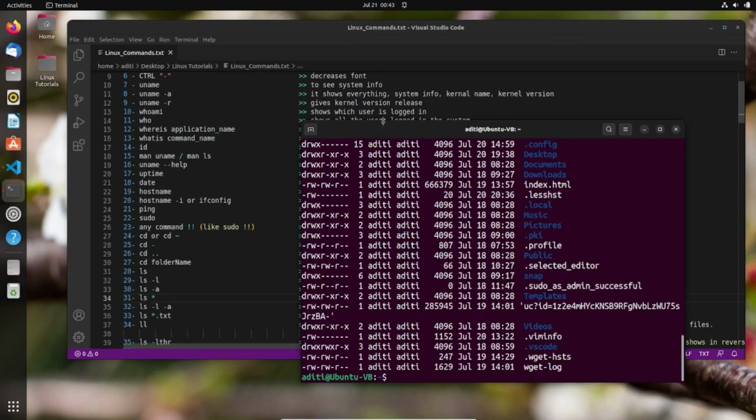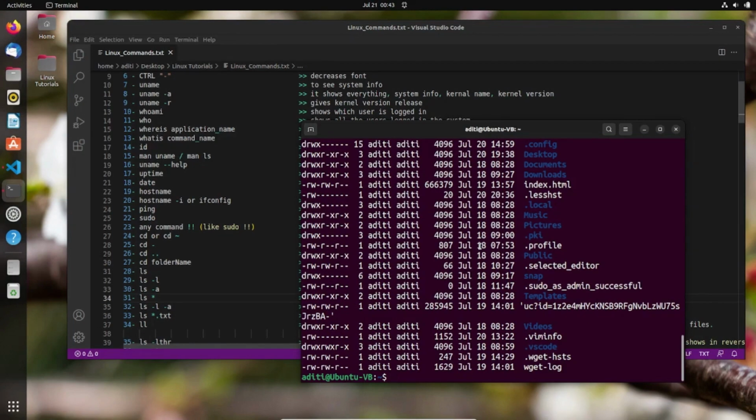Now if I click enter, here you can see it is showing everything. When I was writing only ls hyphen L, that time it was showing everything except the hidden folders, right? But when I am appending that minus a symbol also, then it is including the hidden folders' details as well.